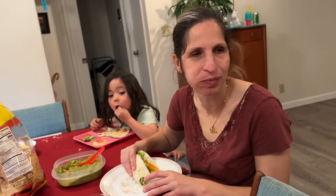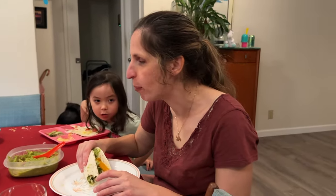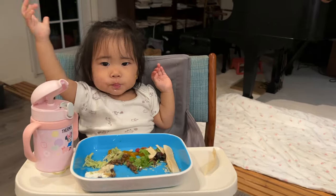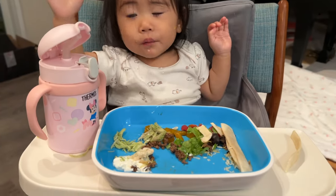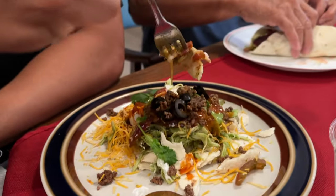How's the fajita? It's very, very good. The onions are almost a little caramelized. It's so good. Are you enjoying your food? Yes. I'm partial to taco salad versus taco. I like to mix it all up. Probably the way it's gonna look like when it's in your stomach.